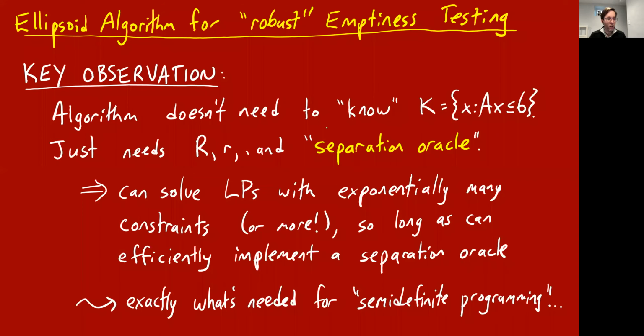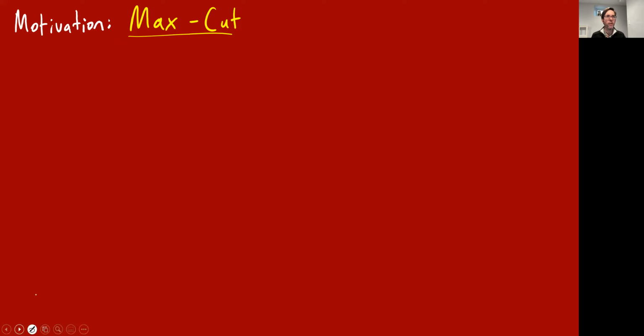Good. So let's go on and start to talk about semidefinite programming, which, as I mentioned, is a generalization of linear programming that is very useful for algorithms, especially for constraint satisfaction problems and other optimization problems. To motivate semidefinite programming, we're going to think about a very simple optimization problem, the max cut problem, which we've already mentioned before in this course. The max cut problem is quite simple.